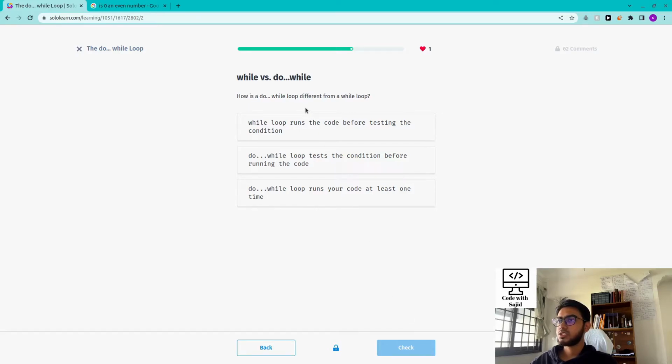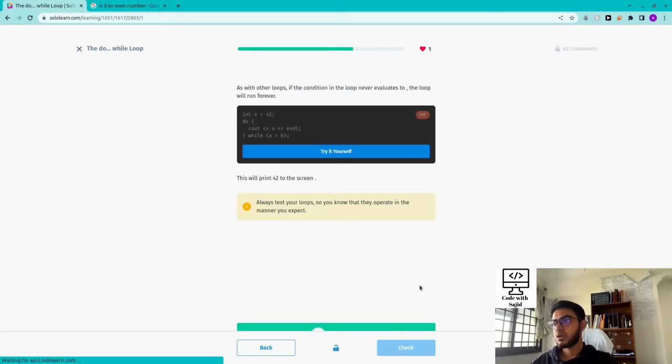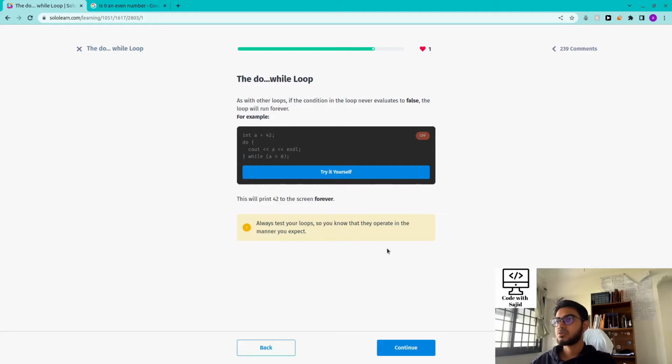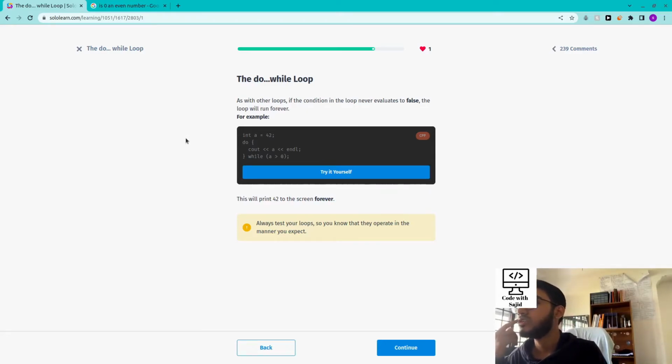How is a do while loop different from a while loop? While loop tests the condition before running the code. Do while loop runs your code at least one time. Correct. As with other loops, if the condition in the loop never evaluates to false, the loop will run forever.